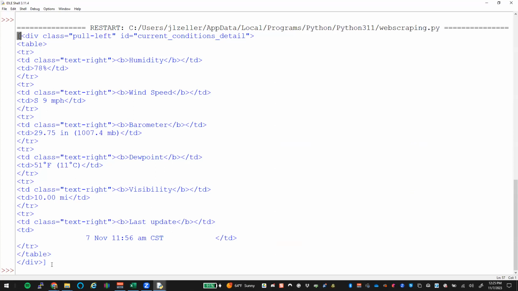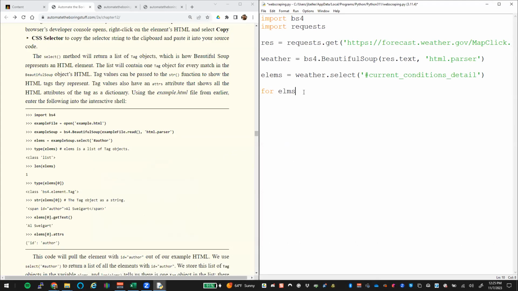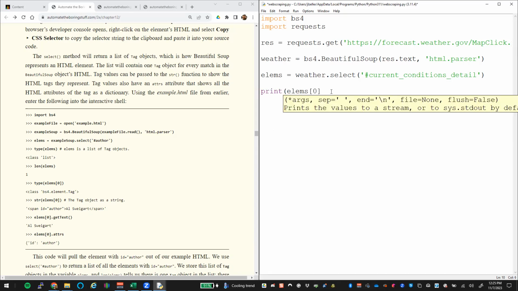Just one item. How did you determine that? There's no commas. Great point, right? We would normally see a bunch of this with a comma, something else if there was more than one. So when we want just the first result out of a list, what does that look like? In this case, it's called elms. So elms, what? We want to get the first index out of that list. 0, right? And we can confirm that if we just print this and run it.